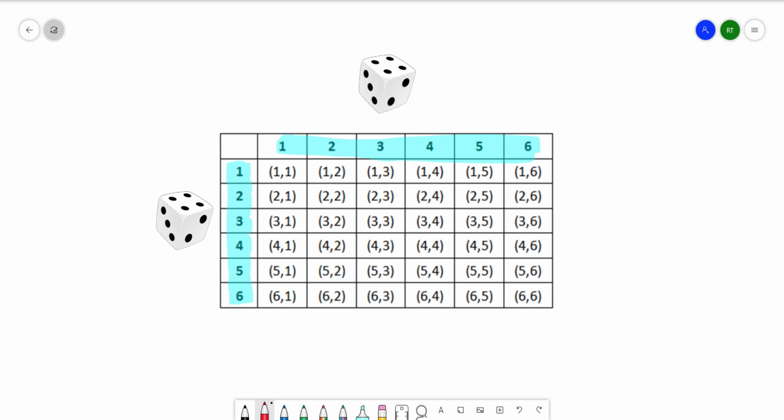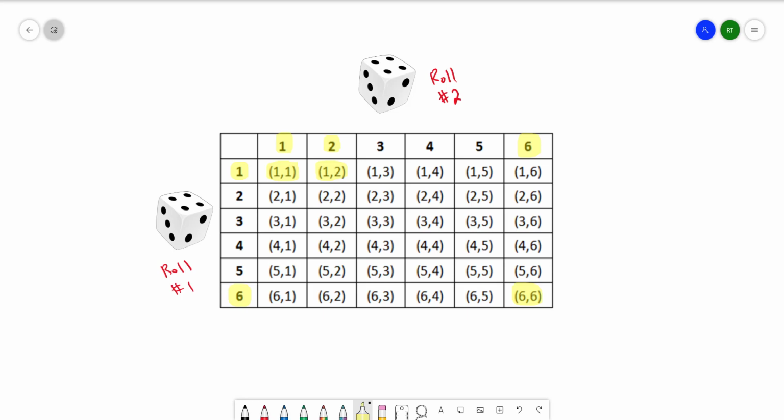So remember, they're saying that it's only one die and you're rolling it twice. So let's just say that this will be roll number 1, and I'm going to call this one over here roll number 2. For example, let's say I roll a 1 and a 1. Well, in the table, that's what they're showing you here. They're saying that this is one possibility. You can roll a 1 and a 1, and let's say I do a 1 and a 2. Well, a 1 and a 2 would be this pair here. If I roll, let's say, a 6 and a 6, then that would be represented by this here, a 6 and a 6. That's a possible roll. And basically, you can see these are all the possibilities you can have if you roll a die twice.